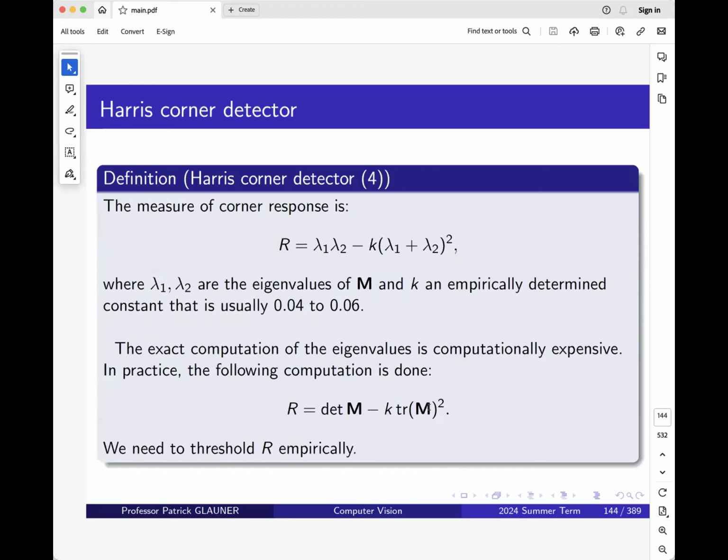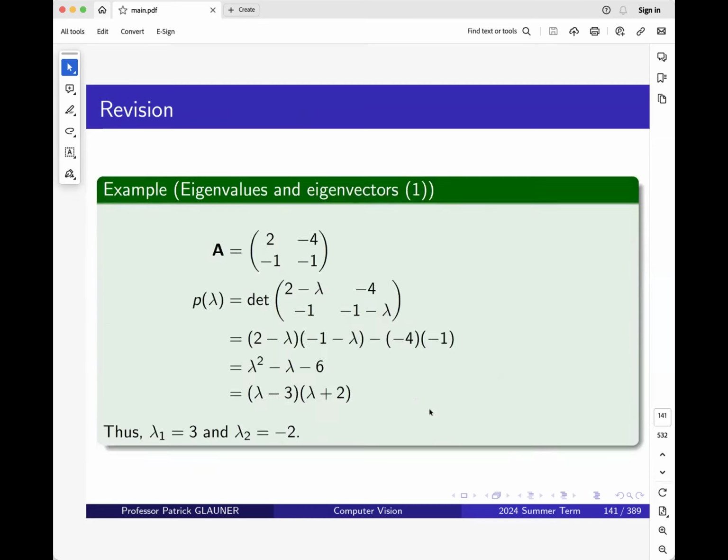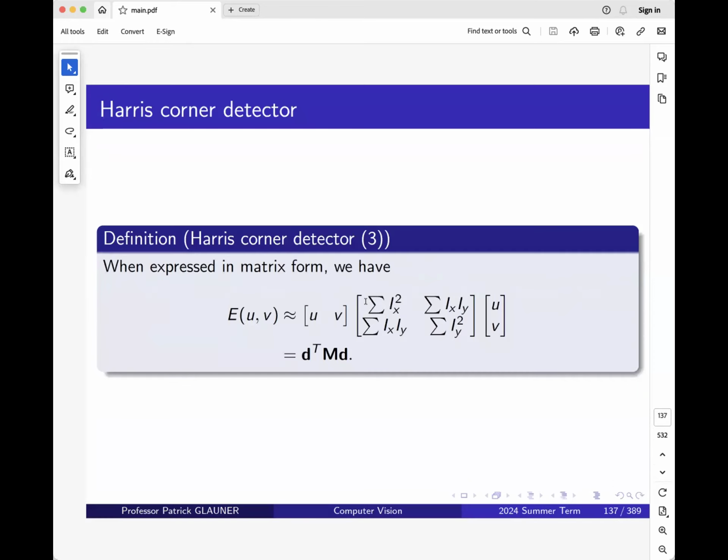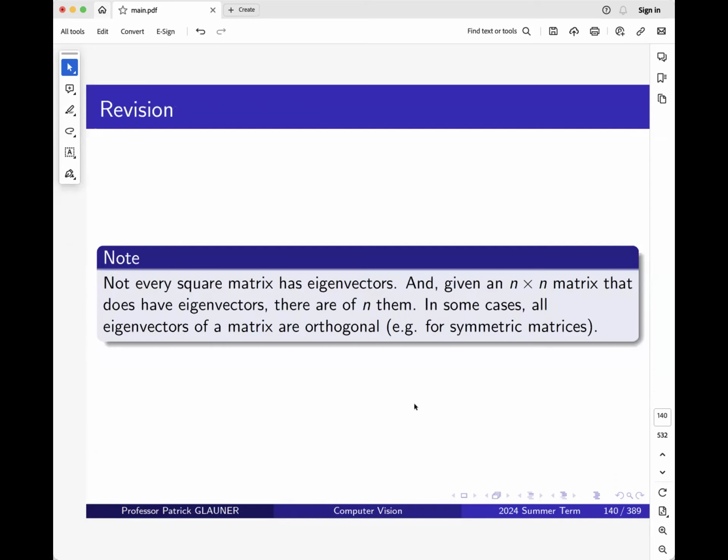In fact, for our matrix decomposition, we had this matrix M. We can wonder about its eigenvalues. I'll just show you the matrix again, because we said we had this matrix, which is one of these 3 parts of the matrix decomposition, because we have our D, which is just a shift UV. One is a column vector, the other one is a row vector, and we have this matrix M. And it's a 2 times 2 matrix, so we can try to find its eigenvectors, eigenvalues, if it has them.